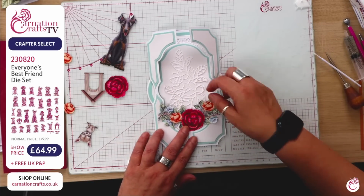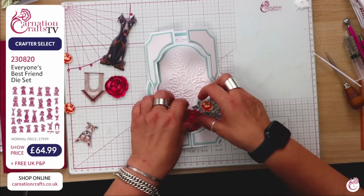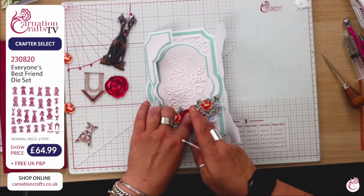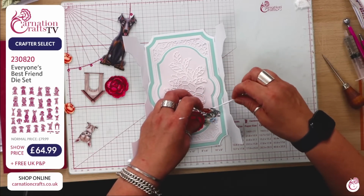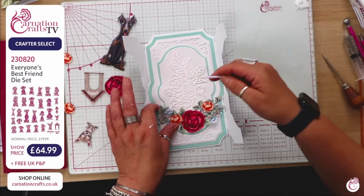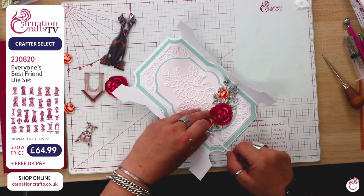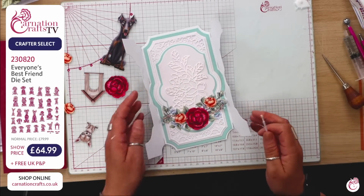So this is going to go and sit at the bottom, and I need it to be lined up. So the first thing that I'm going to do is take this, and I'm going to glue it just underneath. Just one pinpoint there. Now I can open this because that's in place, and I know I've got it where I want it. Then I can take the other bits, glue down what I need, and I am going to glue those bits because I don't want them getting bent. Just like so, and some little lines on the bottom there. Just going through and sitting. Okay, now I get to sculpt.